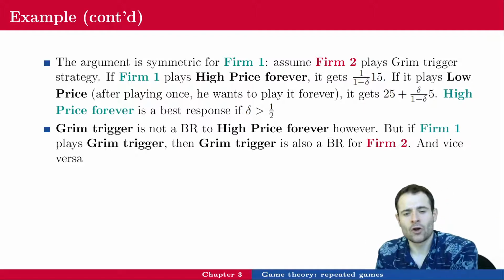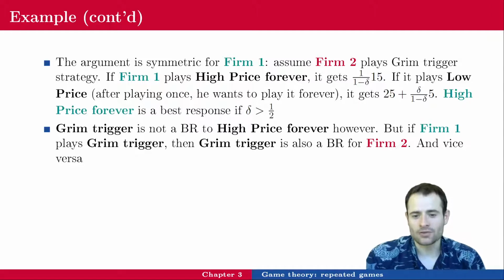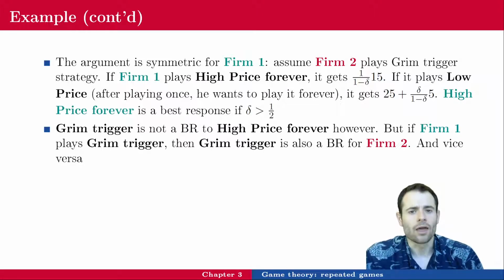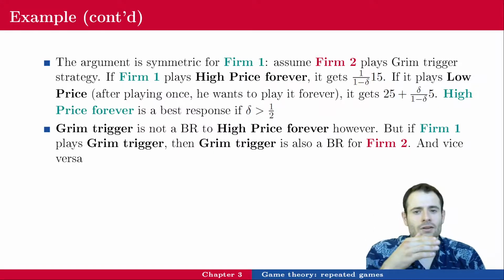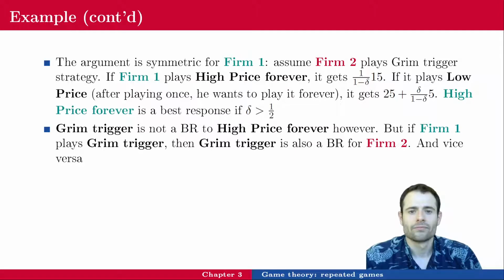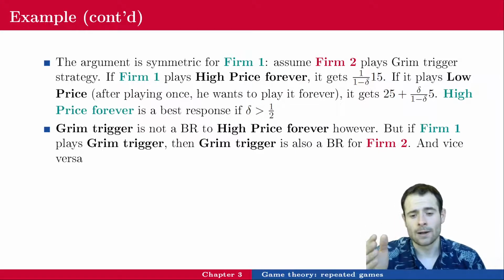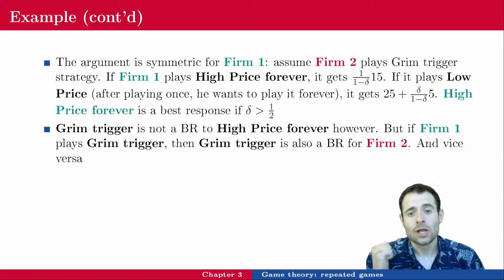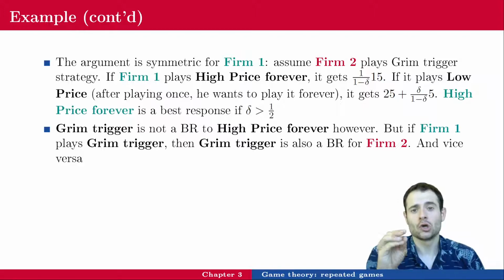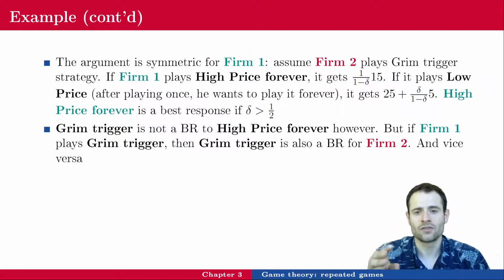So, if the other firm is going to be nice forever, with high price forever, then you do not want to play Grim Trigger. You do not want to be nice. Why? You could be mean forever and get 25 every period instead of 15 every period. But Grim Trigger is going to force players to stay nice. Grim Trigger contains the trigger. The trigger is if you cheat or if you play low price, then it's going to be low price for the rest of your life. So you may make a good payoff of 25 today, but tomorrow, for the rest of your life, your payoff will be 5.